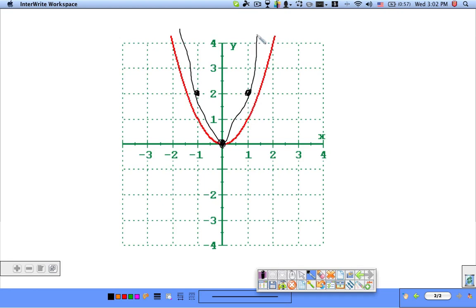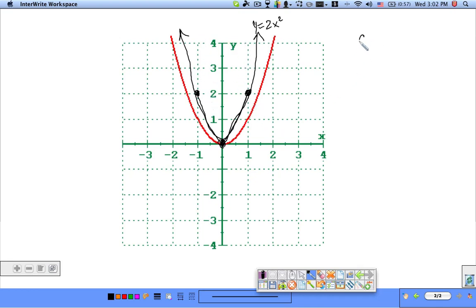Oh, mine's bad. Okay, but you get the picture. Nice rounded out curve if you can. Okay, mine looks more like a V, which I told you not to do. Okay, now there is your y equals 2x squared. If it was y equals 8, it would be even narrower than that.